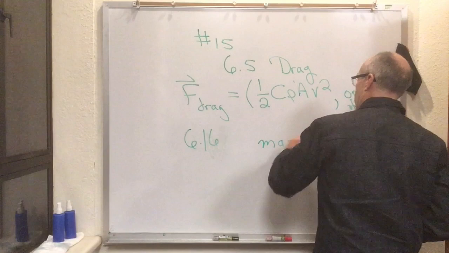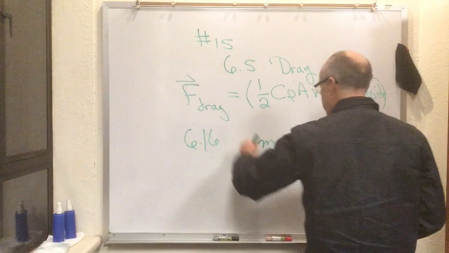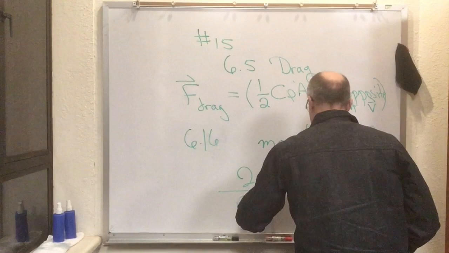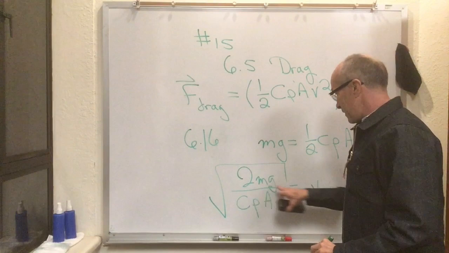So let's equate those two things. mg equals 1/2 C rho A v squared. And then let's solve for v by throwing all that junk over to the other side. The one-half in the denominator comes up as a two, so now we have 2mg over C rho A is equal to v squared. And of course we can take the square root of both sides.